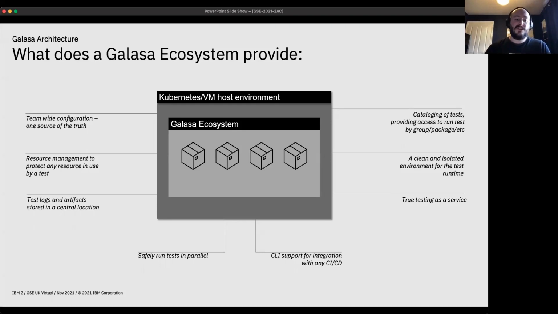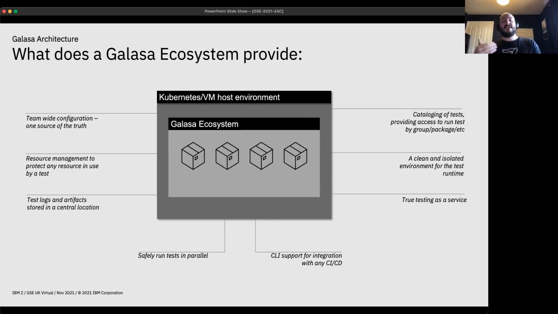These kinds of configuration properties I can manually configure on my laptop, and I can even override stuff that I find in an ecosystem. But if I provide a basic set of configurations within my ecosystem, my entire team is singing from the one source of truth. They're not having to go, oh, have you pulled the latest changes, because I made some big configuration changes yesterday because we moved our test LPAR onto a different LPAR, and I need you to know. There's none of that. Every time we run a test, we pull down the configuration from the ecosystem.